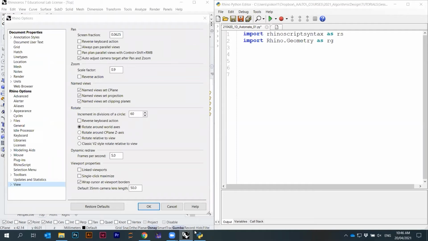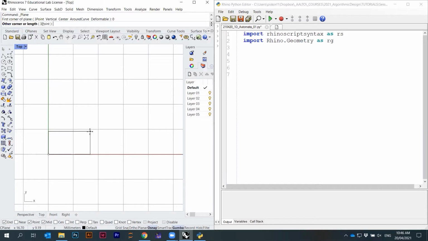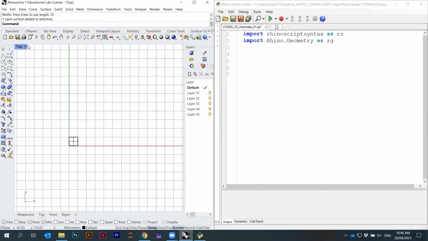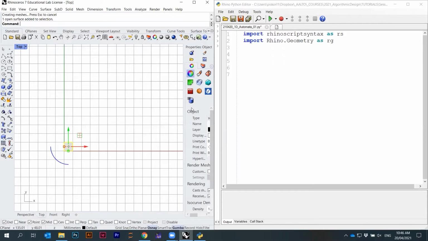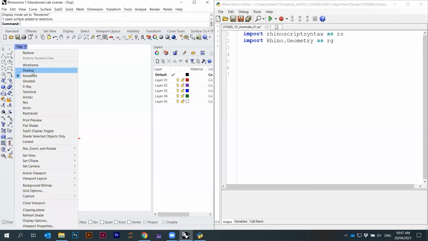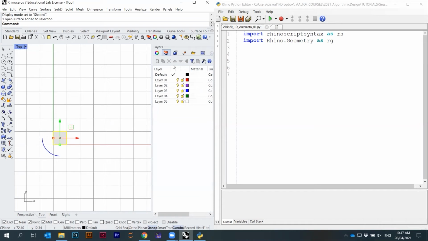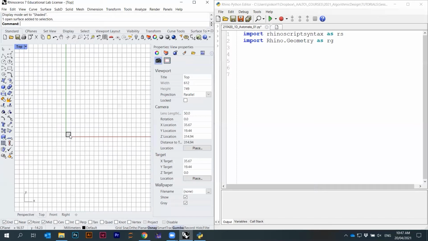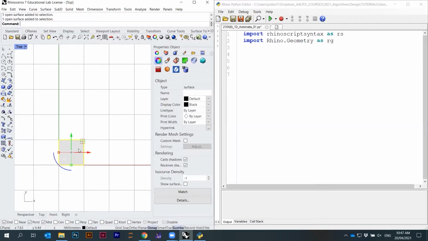So let's define some geometry, some blocks that we can then use for drawing. This guy here, maybe I'm going to shade it. And I can maybe even change the color of it, object display color. Maybe it's going to be black. I can't see it. Okay, shade. Everything kind of moved here. Okay, show as surface. So this is going to be our one type of cell, and the other one is maybe just going to be a rectangle.